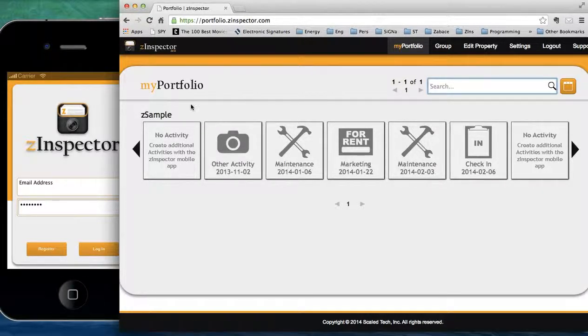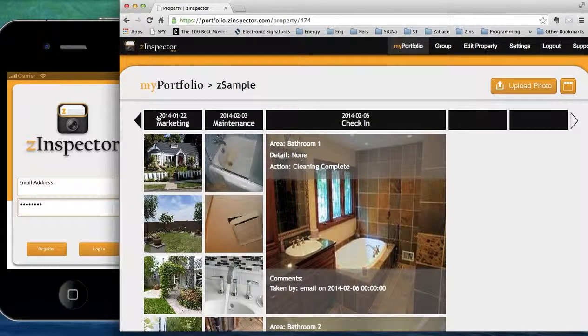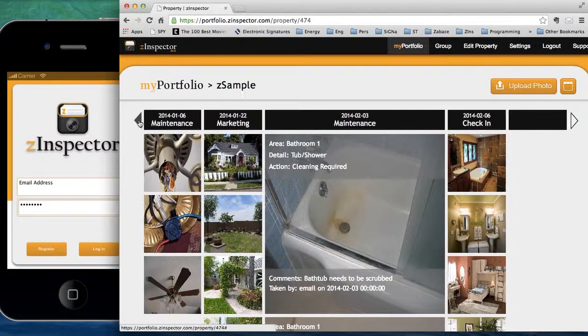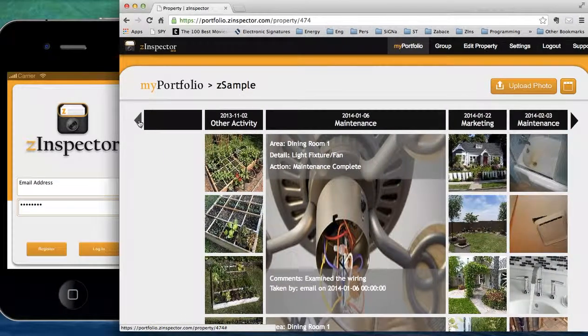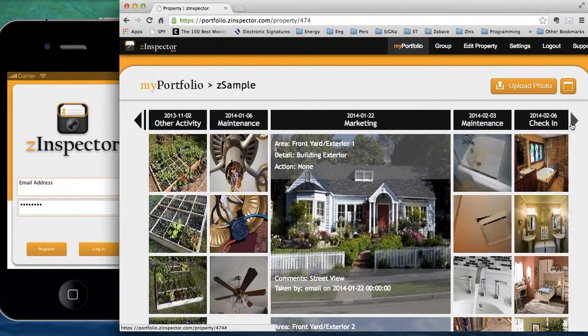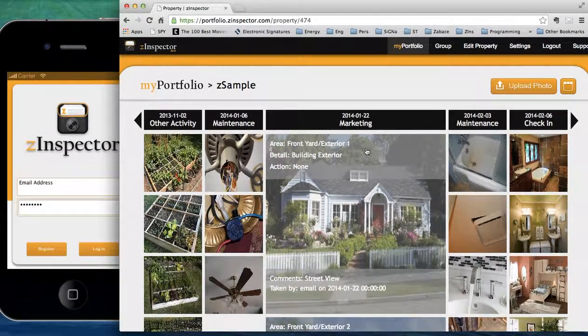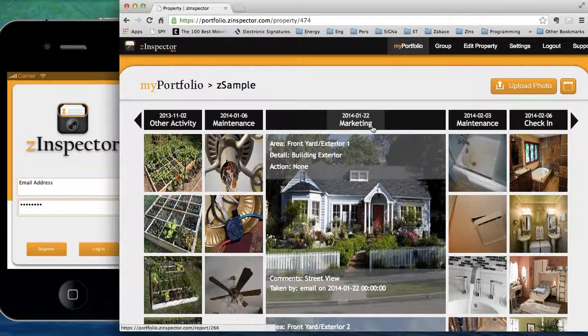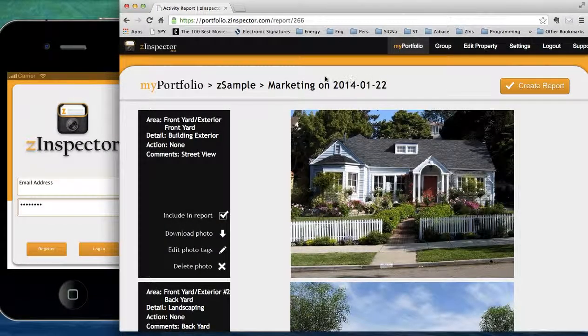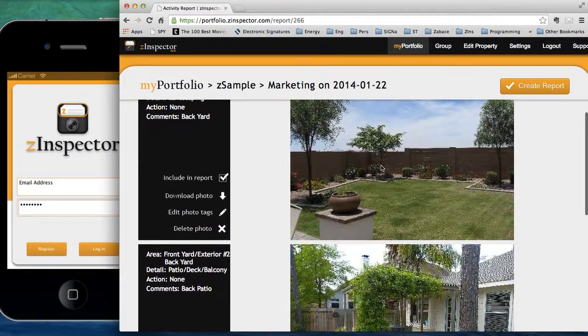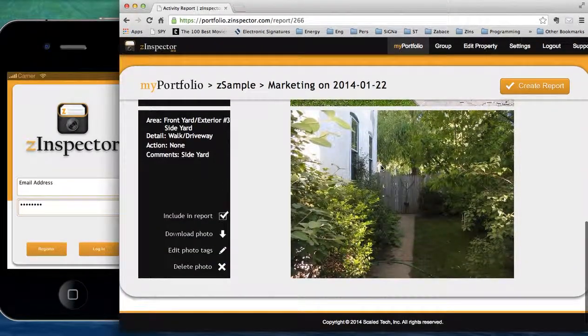A key thing here is that when you click on property name, you get basically a full snapshot of your property, so you can see all the photos associated with your property in a very rapid manner. It highlights the ones in the middle, kind of enlarges them, and gives you some additional detail. You can click on these activity names, and it's going to pull up the specific activity report. So I'll just go ahead and click on this one. Now I've got a little blow up of these photos, focusing on this particular activity.